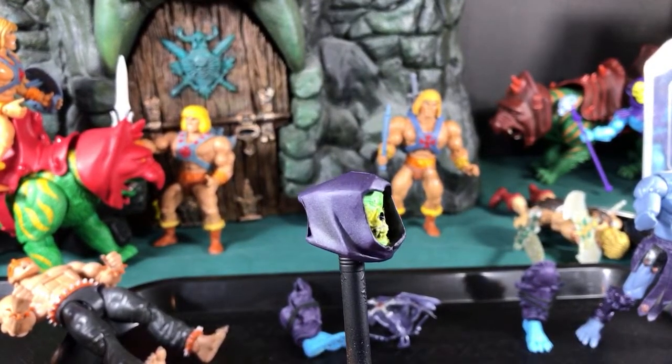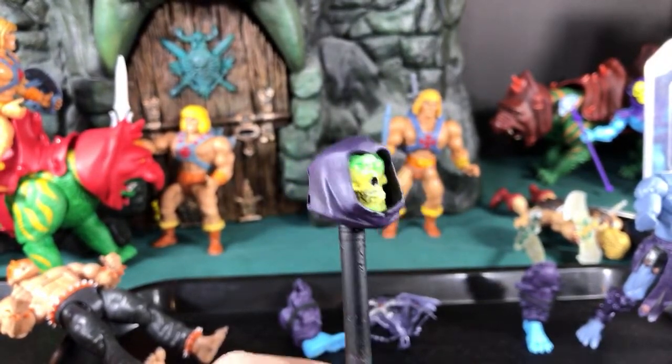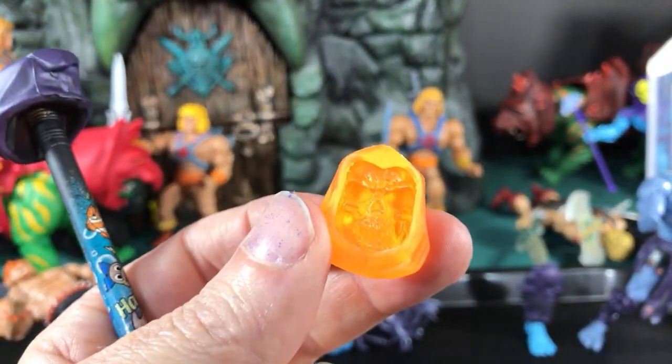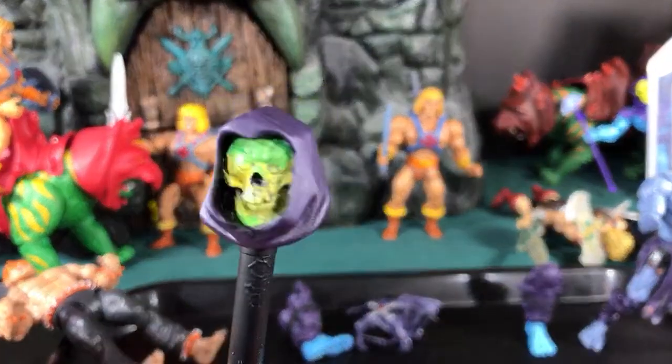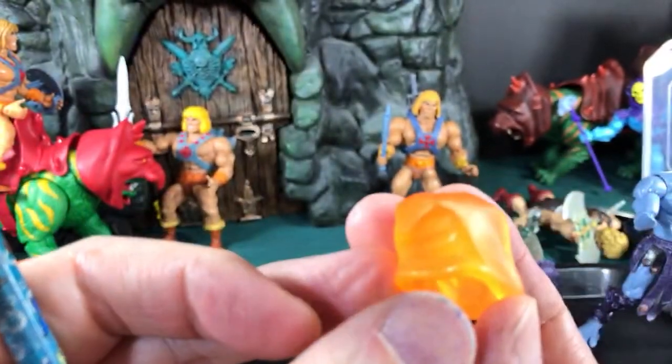Oh, I can't find it right now. There it is. So what I used was a clear head like this to start with. And I used this clear head on purpose for a couple reasons. One, I left some parts bare on here, unpainted. So hopefully his eyes will glow when I'm done putting it together.